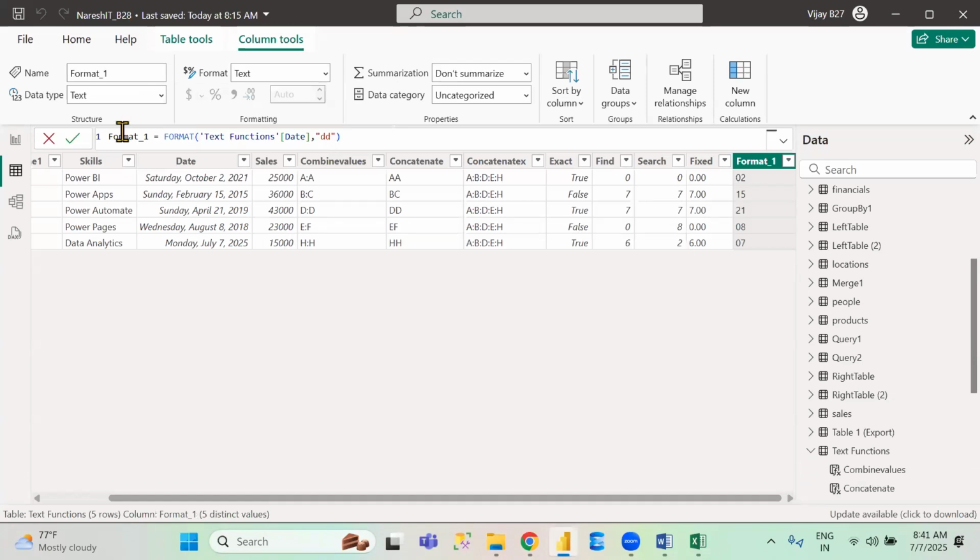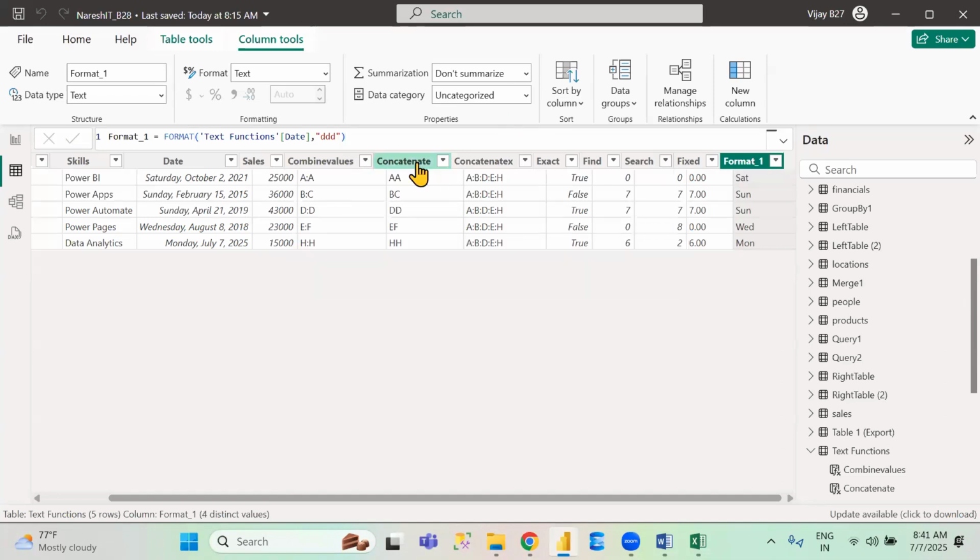The day is extracted. See here. What is the day here? 2, 15, 21, 8, 7. Those are the values. If I want three d's, what will it list? Day name. The shortcut of the day name will be displayed. See here.